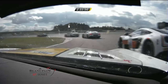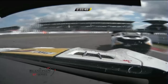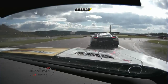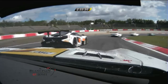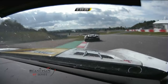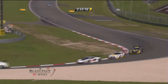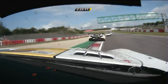And the Mercedes comes up and tries to get down the inside, forcing Parent to go slightly wider to avoid the contact. Now, that was good awareness from Parent. He avoided what could have been a bit of right front, left rear. And consequently, Nico Bastian again putting big pressure onto the McLaren into downhill turn five, and then the right-hand turn six. There was half a gap, but no real opportunity to find a way by for Nico Bastian, who's been very impressive this year in the Blancpain Endurance Series and having another very good run here in the number 99 Mercedes as the cars power off downhill once again. He's got Mauro Engel still right on his tail.